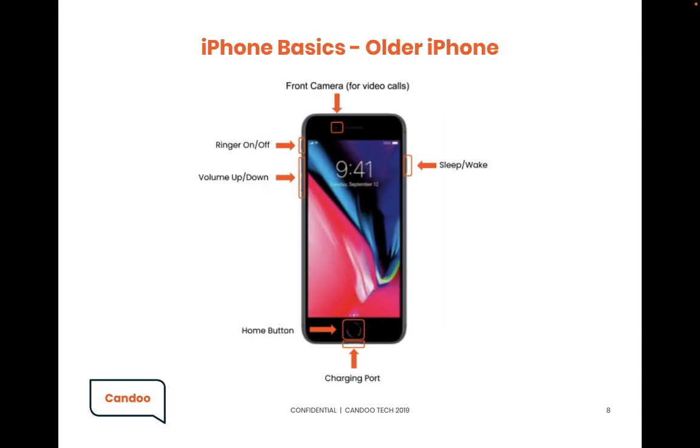If you have an iPhone with a home button, here's what it'll look like. It'll look identical. The only difference is that this home button right on the bottom portion will exist. So this is a button on the front of the phone that you'll use for either Touch ID, or if you press it, it will take you to the home screen, and we'll discuss that as well.